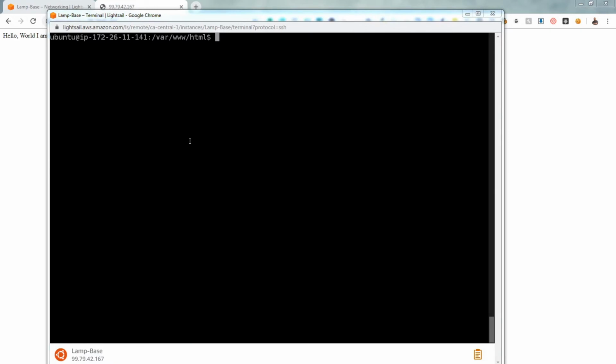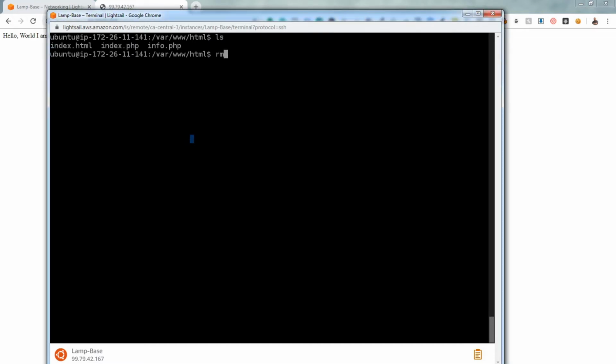So then, once you've seeded into this directory, you can just look at what's there by typing ls, and then we will remove info.php. Yes. Remove, okay.